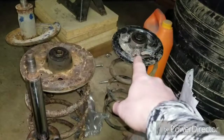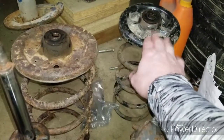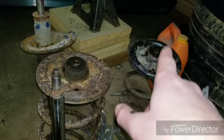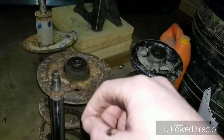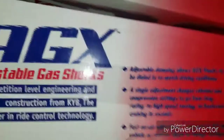I think especially from it being all shiny black, painted pretty much, I think I actually bought these to fix. I think it was damaged. It was the right purchase. They used the later '97 and up upper strut mount, and I had to buy that one, I think, from KYB. But so I got a hold of a set of these, which I could not find for the Mirage.